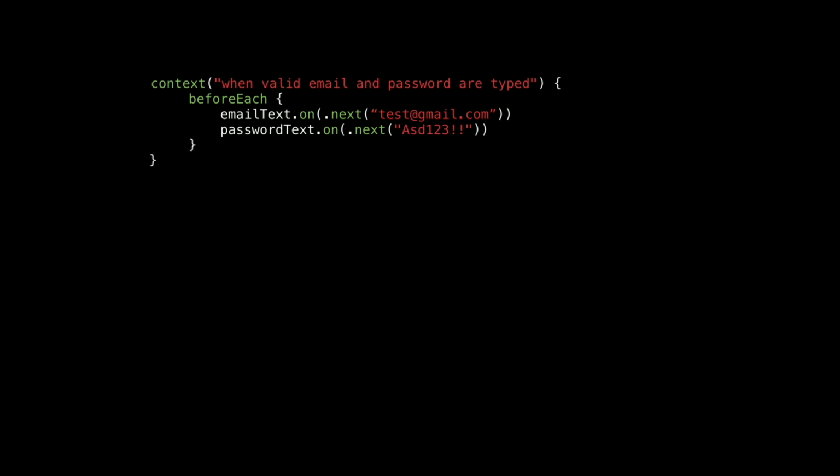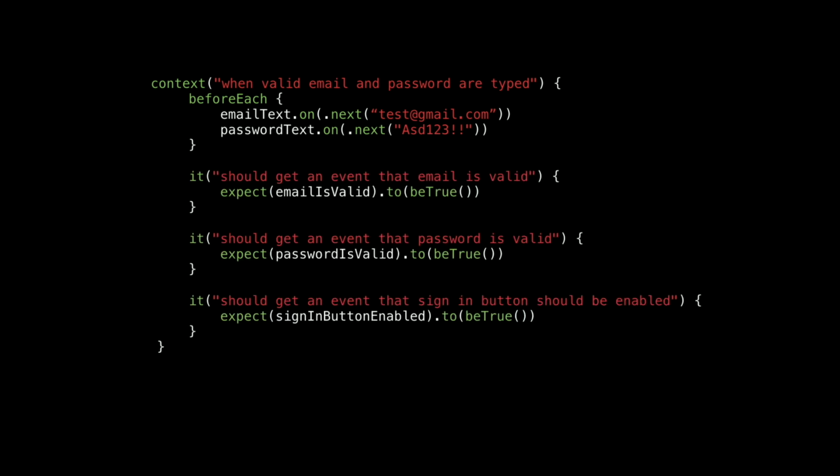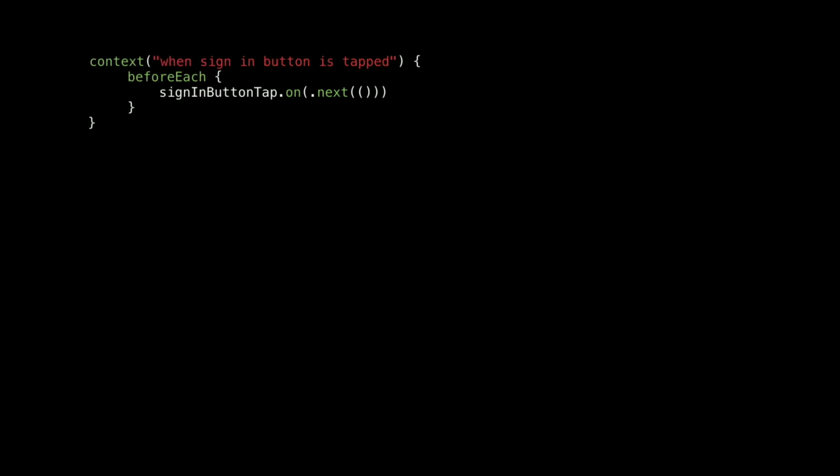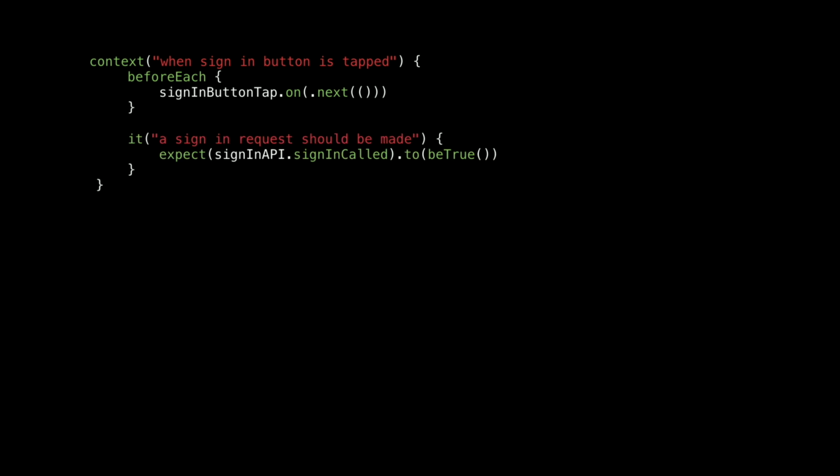And we continue on by giving next events to simulate that the user has typed a correct email and password. And we expect to get other events that the email that we just typed is correct and the password we just typed is correct and the sign-in button is enabled. And since the sign-in button is enabled, we give a next event to simulate that we have tapped the sign-in button.